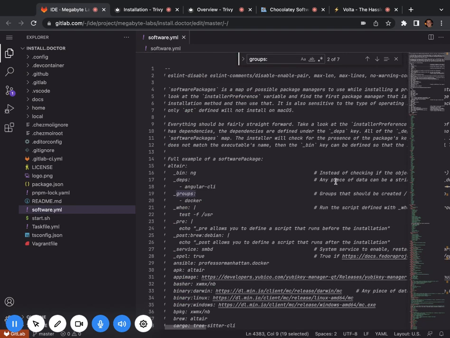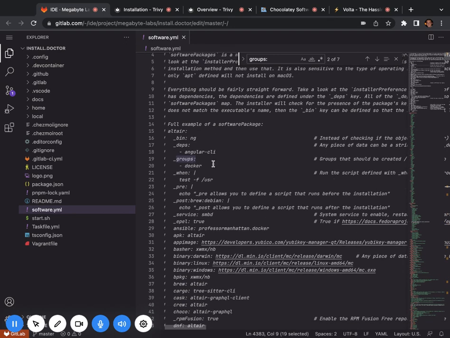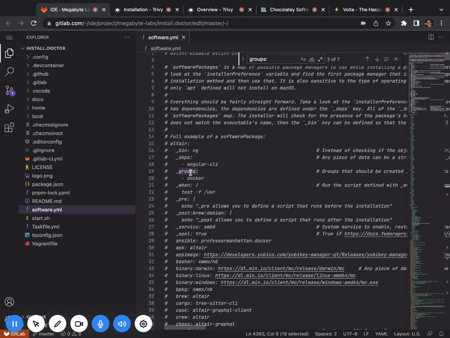So that's for groups. You would add the groups flag whenever there's an item that needs it. For instance, in the case of Docker, when you install Docker and you want to run it without sudo privileges with your current user, you have to add that user to the Docker group. So this would take care of that.